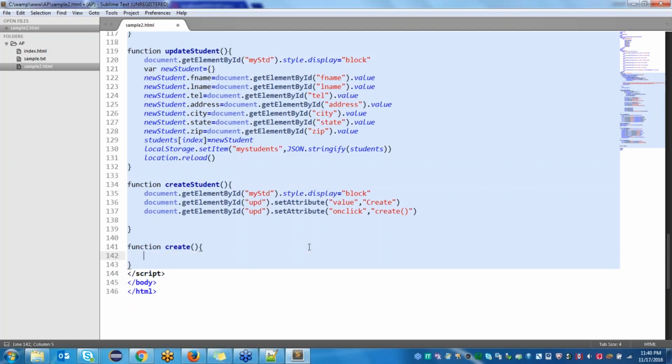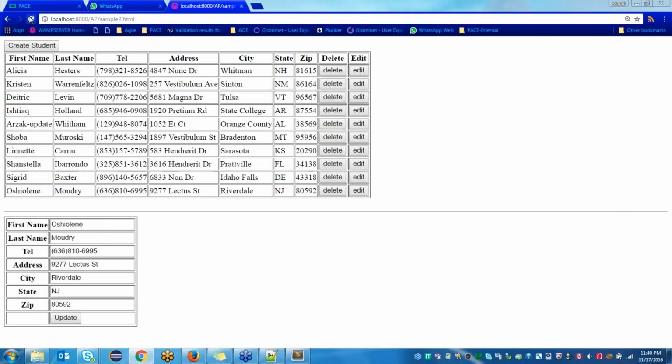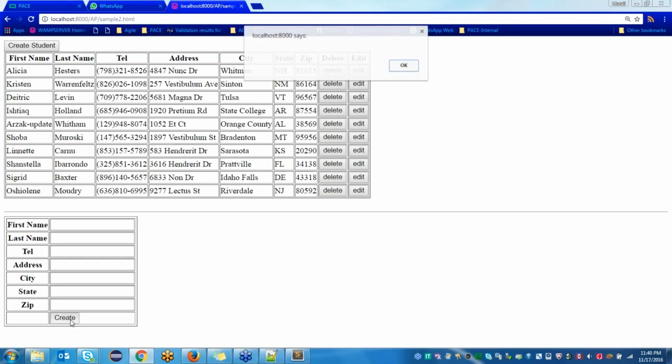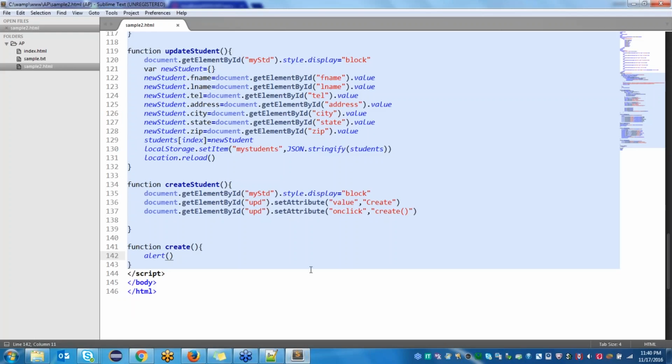I thought create would be very easy. Actually, it is. When I create and click on the button, I got an alert. Super. Now let me capture the new object. Let me capture all the values.